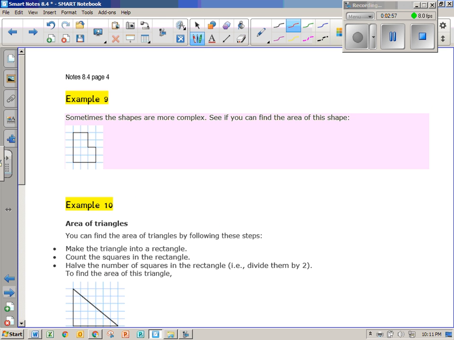Here's another one. It's still not very challenging. It's a bit more complex, but to find the area, again, you just count. All the squares fit into it nicely, so it looks like I've got 2 more thrown on. So I've got 1, 2, 3, 4, 5, 6, 7, 8, 9, 10. So area, we use a capital A to denote area, is 10. And in this case, I'll assume in this example it's still the 1 centimeter by 1 centimeter. So we'll say centimeter square. If it didn't say at all, we would just put the word unit and then the power 2 and call it unit squared.